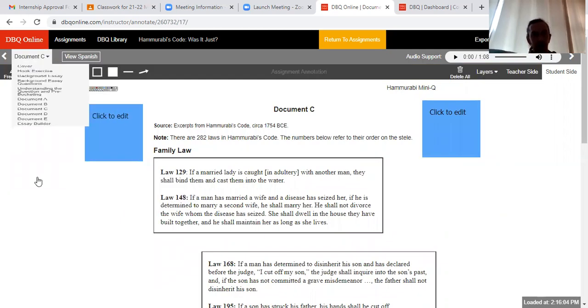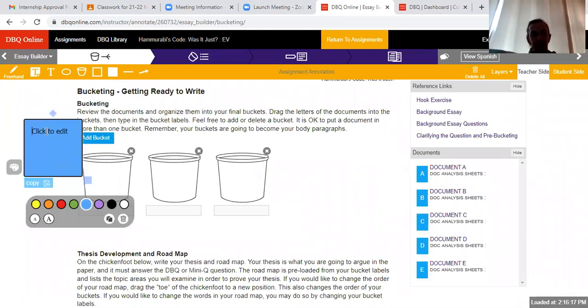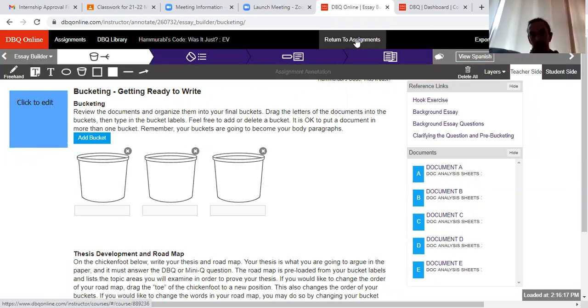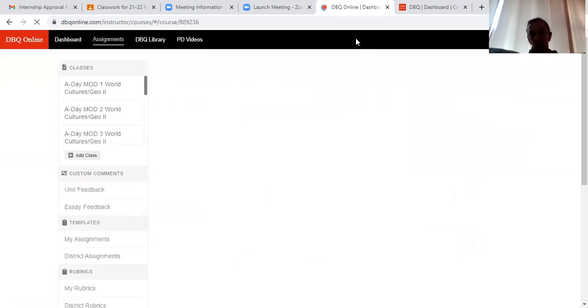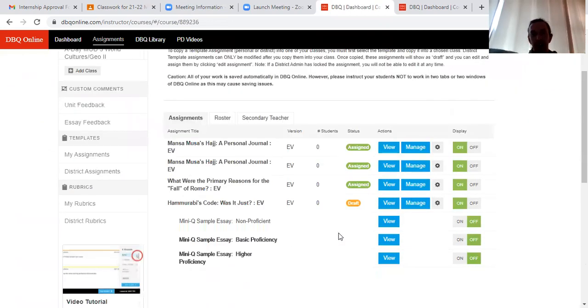Then I'm going to put a box in the essay builder. And here's the essay builder. Okay. And because this is true, the essay builder doesn't leave you a lot of space. Okay, so there's a box there. Okay. So remember, I clicked save as draft. So now that we have our boxes scattered throughout this entire thing, we're going to click return to assignments. Okay. So once I click return to assignments, you'll notice that now I have a draft right here.